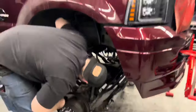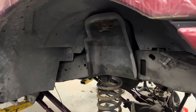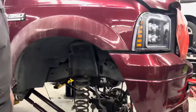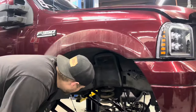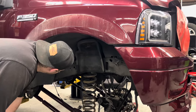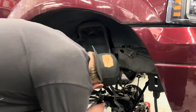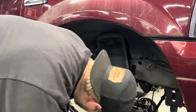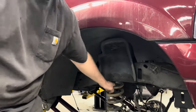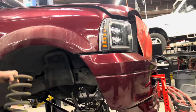Damn, dude, that's stock. I don't think those are the right springs. Holy shit! Dude, come look at this. That's a fat gap. Hey, old man, are these stock? He said yeah. No, they're not the right ones though. Is that stock right height? Yeah, once it's compressed, it's not even compressed yet. It's not the right spring though.